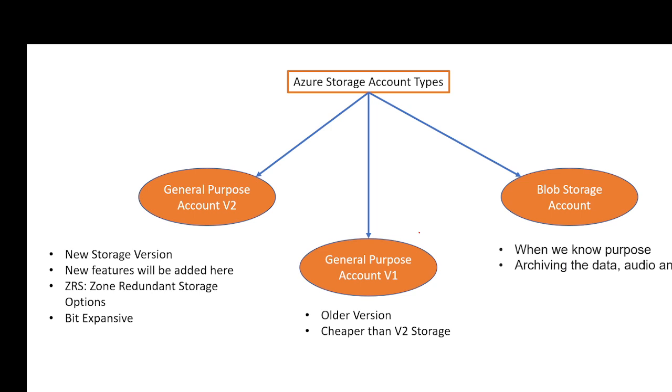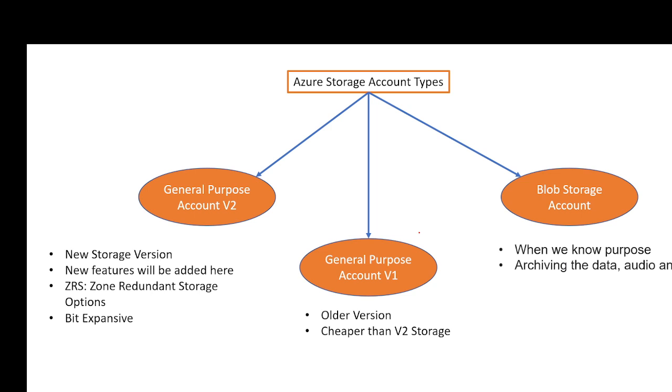In storage accounts also, there are different types. When you are creating the storage account, it will ask what kind of storage account you want: general purpose v2, general purpose v1, or blob storage account. You need to select depending on your requirement. General purpose version 1 was the older version. When the cloud started, that is when it was invented, and it was a very cheap service. But the performance is also very low. The read and write operations are not up to the mark, so it may not fit all performance-related applications or usages.